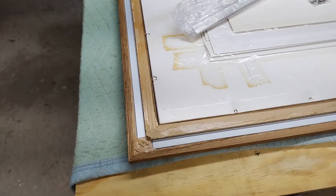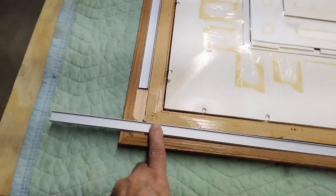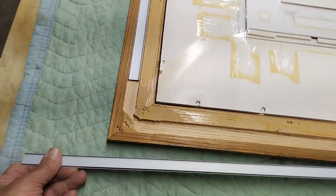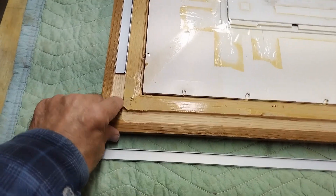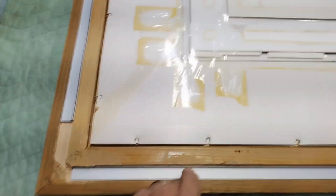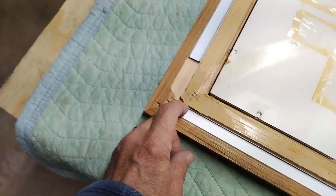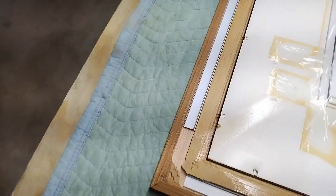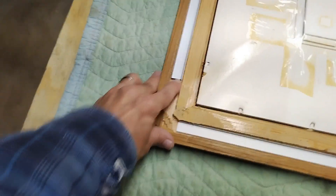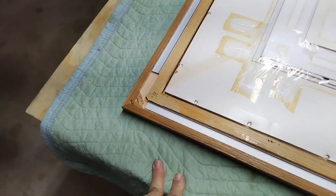We have the back of the frame all routed out and placed some of the channel in there — probably going to glue it in. I definitely recommend using the channel. We have to cut this to length. It absorbs the heat of the LEDs and allows you to use a diffuser on top. In between the main channels I put a little router groove for the wires in between pieces to lay down so they'll be under the surface. It just has to be cut and it's going to lay in there with the cover on it. There are end pieces they give you, but I'll just be using the covers.